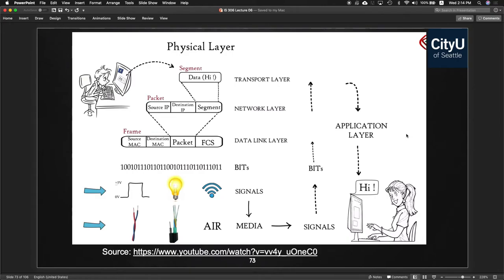And this physical layer, as you can see, has signals: electrical signals, I think this is a light bulb, Wi-Fi signal, and it can also have media, cables, right? So this is basically the transmission from one device to another. What really happens here is it goes from the first layer, the application layer, down until the physical layer. Once it's ready to be converted to a signal, it is sent. Then the other end receives it the other way around, from the bottom to the top, from the physical layer going to the application layer. Again, from the source it goes from application to the physical layer, and when the destination receives it, it goes from physical layer to application layer.